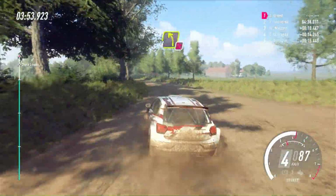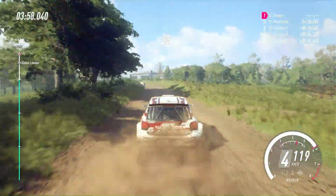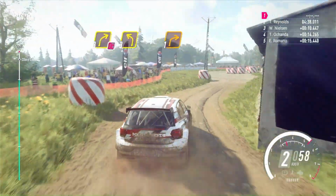4 left at bale, don't cut. 30. Turn unseen, 2 left around bale, cobbles. Don't cut 3 right, 3 left and 1 right tightens around bale, cobbles.